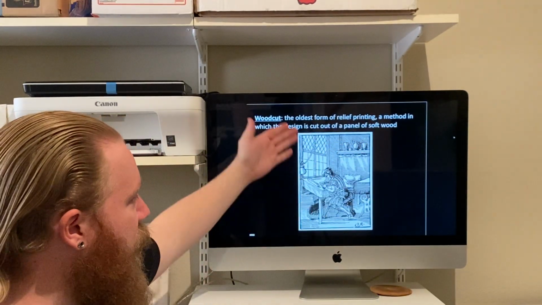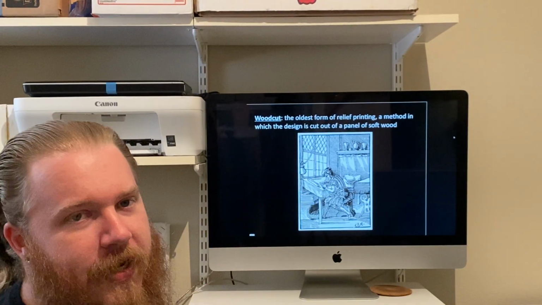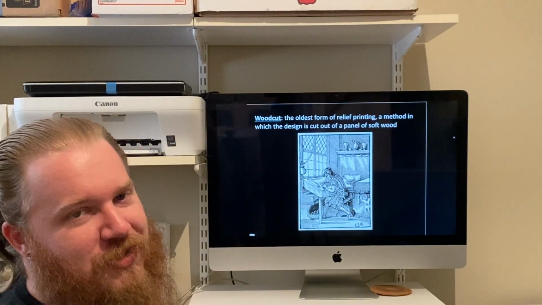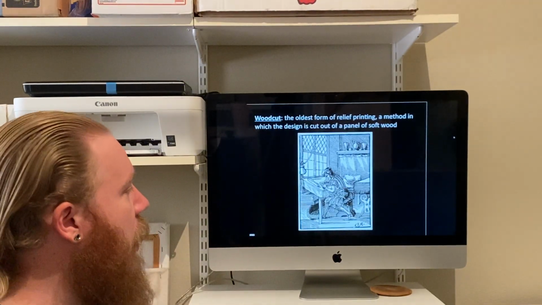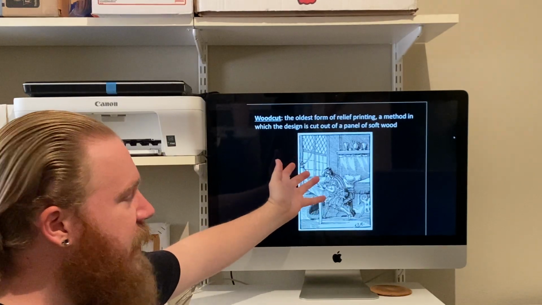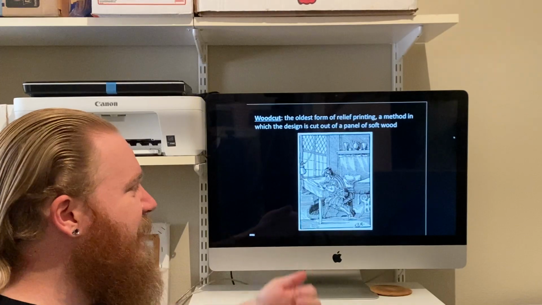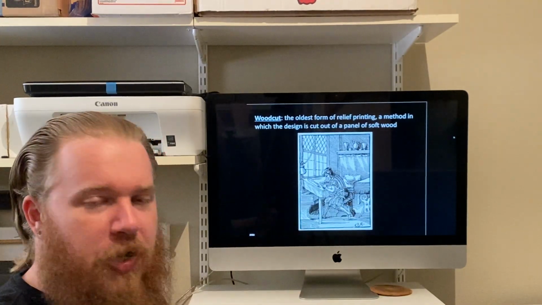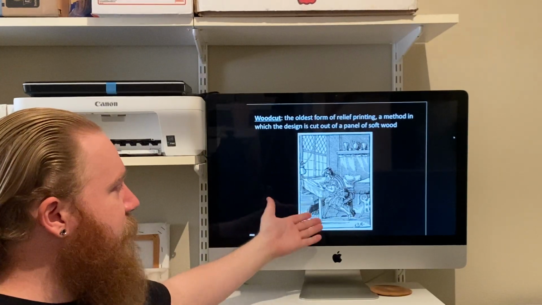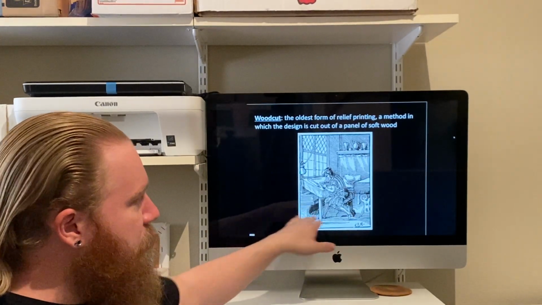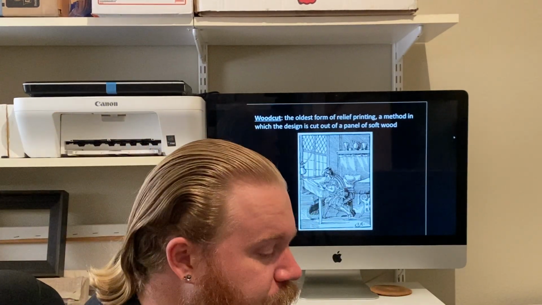But here we can see a pretty typical picture. Here we see a guy actually doing a woodcut, but it is a woodcut image itself, coming from the studio of Johannes Gutenberg as well. But once again, fairly typical of that time period. So because wood is kind of challenging to carve, especially depending on what type of wood we're using, most of these woodcut images are going to be much more simple and utilize hatching and cross hatching like we see here.